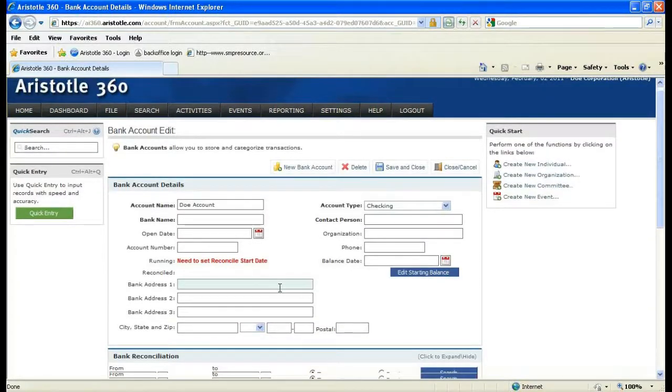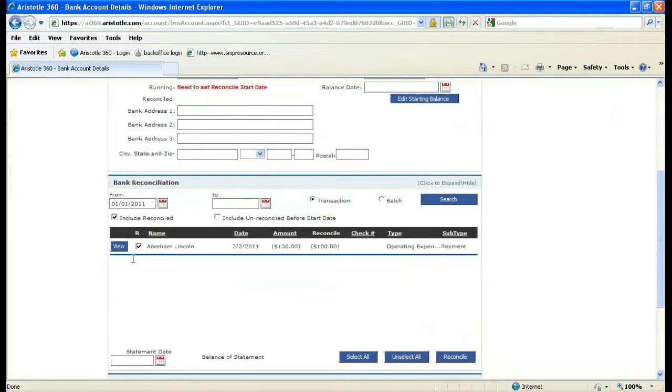And if we wanted to unreconcile the transaction for whatever reason, we can again either uncheck it, or we can choose to select all, or unselect all rather, to unreconcile these transactions. And once we click reconcile, it would unreconcile it.